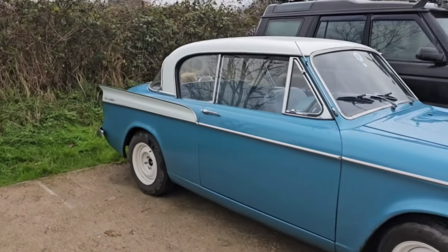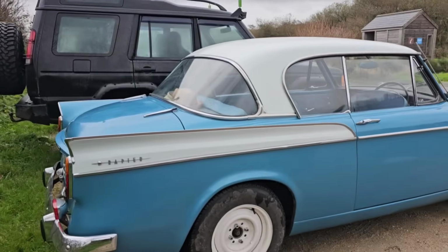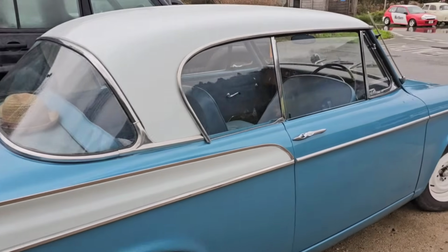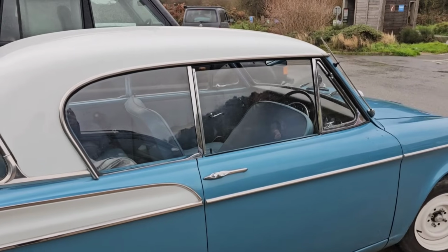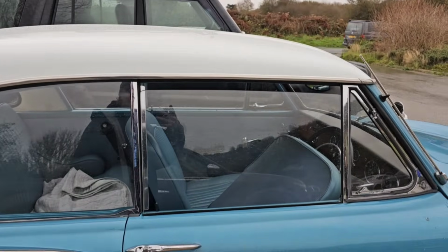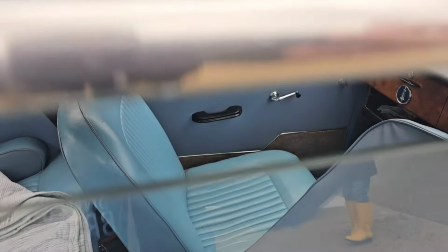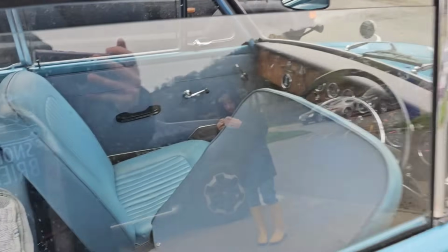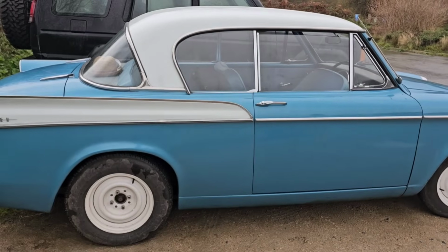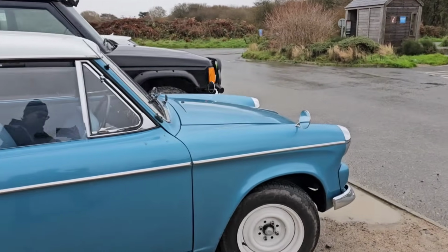So based on the Hillman Minx, the Sunbeam Rapier was kind of the sportiest version. So you get these lovely dainty little fins. You get windows that you can wind down for that pillarless look. So front and rear will fold down, and all the chrome trim and everything. On a much nicer day than today. This one seems really tidy. Look at the interior. It's very, very clean. Owner reckons it's probably done about 60,000 miles. The lack of hubcaps hints at slight menace. It's had a carburettor tweak, but nothing too crazy.